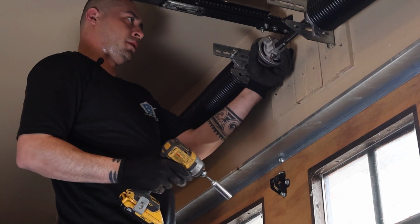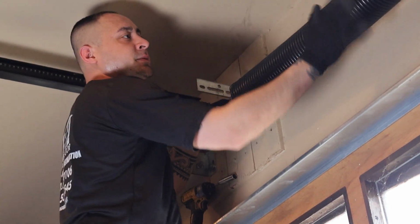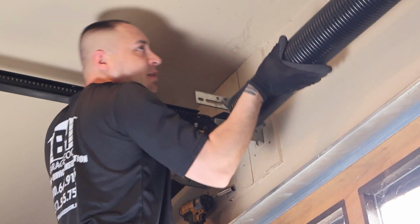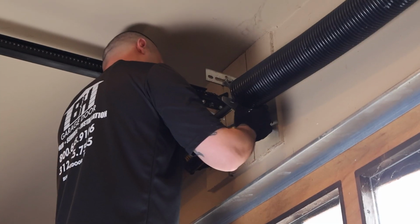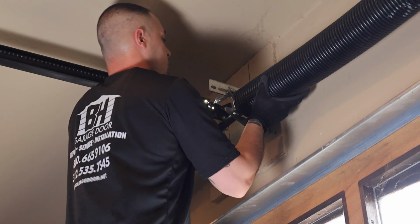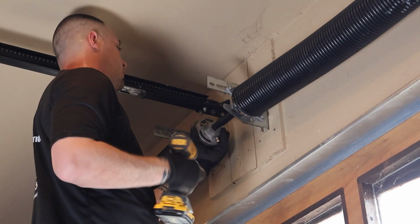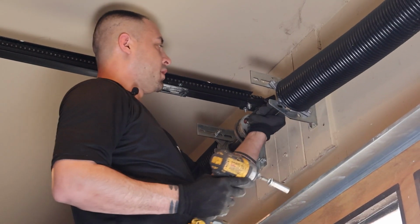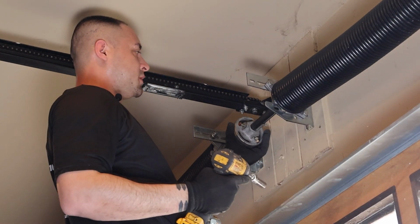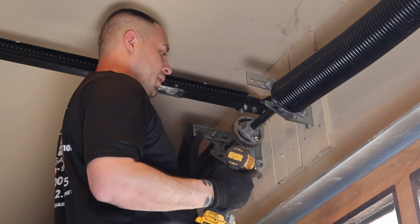The left side is taken care of, so we'll just do the right side now. If you're having trouble moving this spring, you just twist it and pull at the same time. Don't fully tighten these nuts and bolts because we do need a little wiggle room. After we get the couplers lined up perfectly and we get the bolts in, then you can tighten it all the way on both sides.